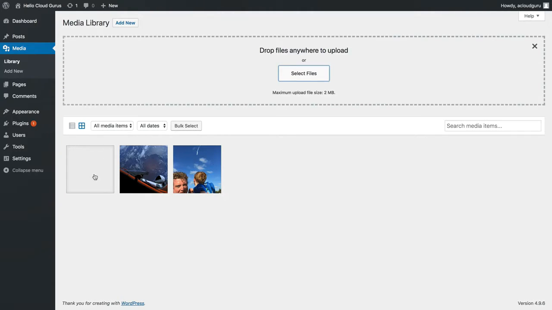Now you see here that it isn't loading the image, and the reason for that is it's already uploaded to our EC2 instance, but our URL rewrites is basically directing this over to CloudFront, and the image doesn't yet exist in CloudFront. So it can actually take a bit of time to propagate. It can even be in our S3 bucket, but CloudFront isn't yet displaying it. So you really do have to give it about 10 or 15 minutes to propagate out to CloudFront.